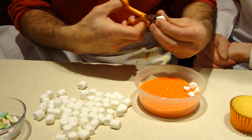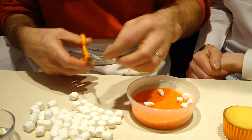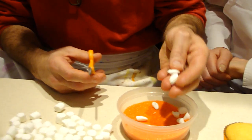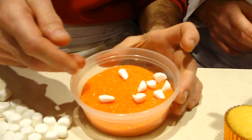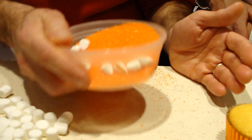So Karen's got us started here, but all you're going to do is take that marshmallow. Good pair of sharp scissors. Yeah, and we like craft scissors, but we also like the little pointy ones. And once you snip it, you've got that sticky side exposed in there. And you want to cut it on the diagonal too. On the diagonal. And look, once you get it in, you just throw it all over the floor.